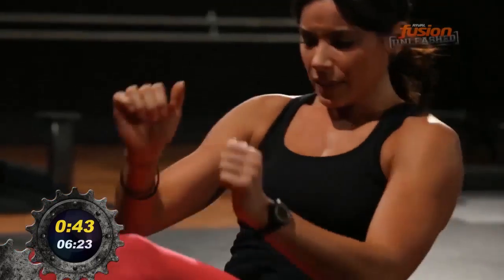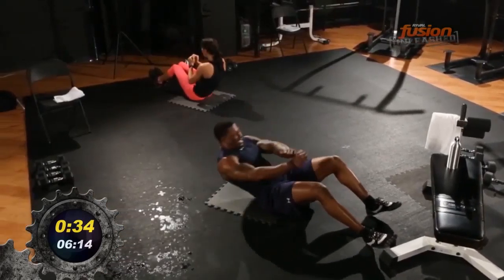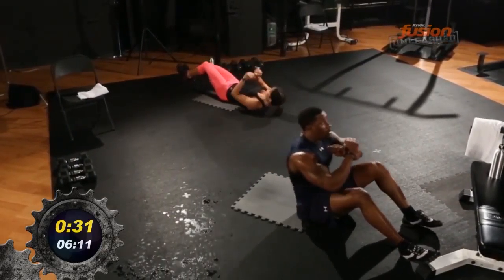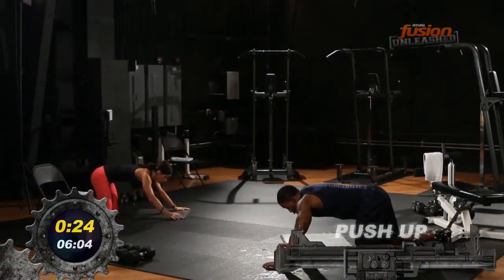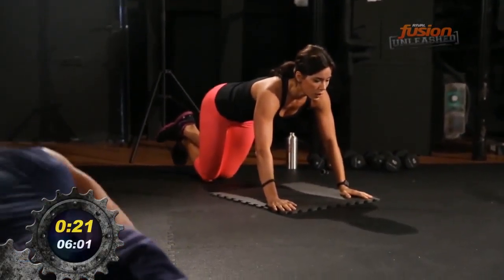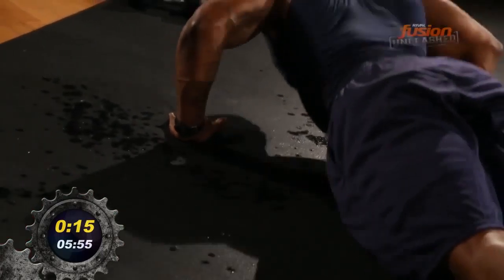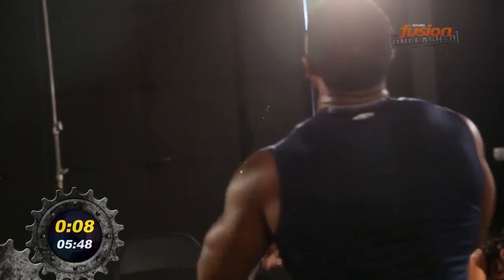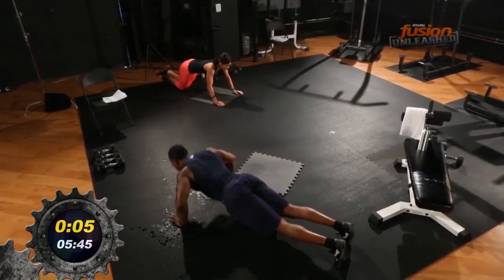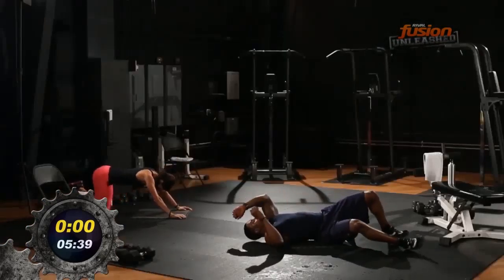And four. And back up. Up. Oh, feeling this. Halfway there. Bulgarians are at the end for a reason.